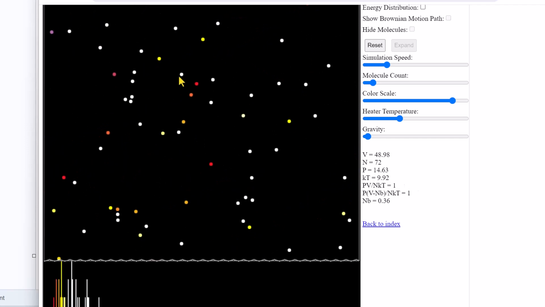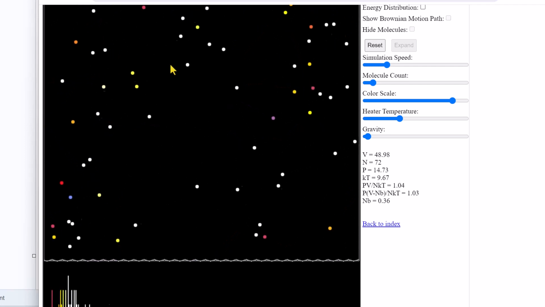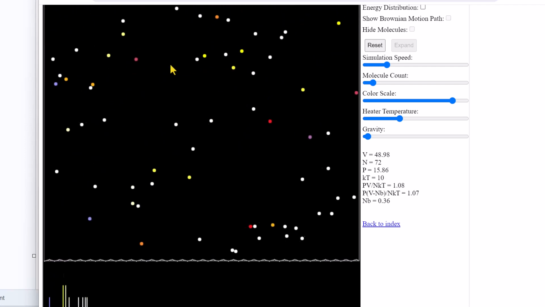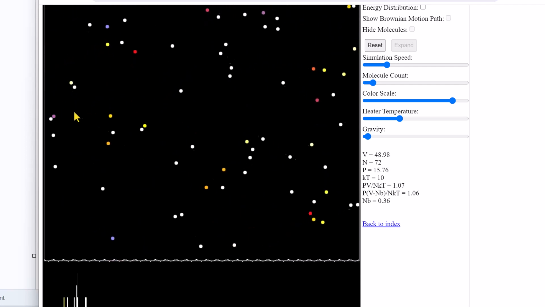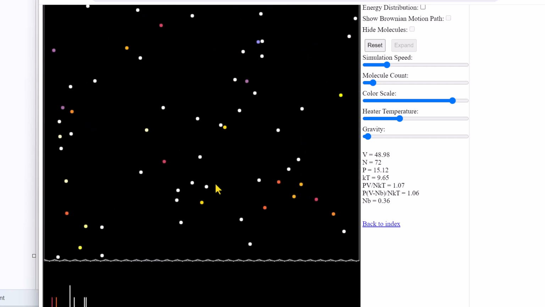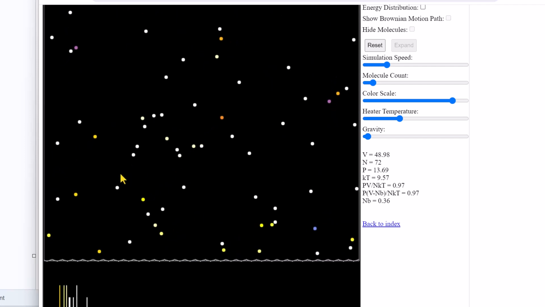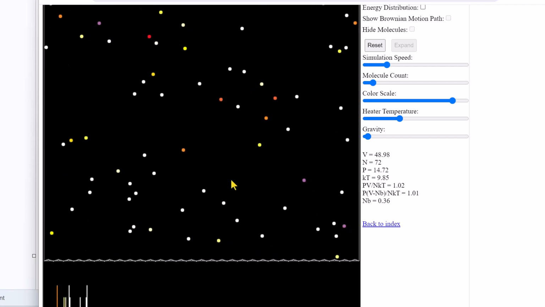Here's a blue one moving, not for very long, slowly. Here's a purple one moving very, very slowly until it gets smashed by somebody else. And in these collisions, like I say, some collisions result in a kick where things really get kicked off quickly. Sometimes they cancel one another.